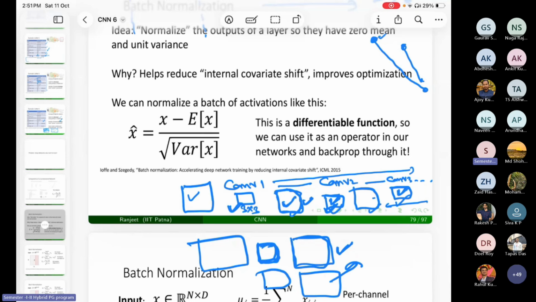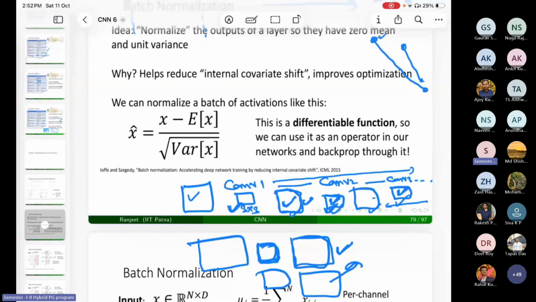So every time your W is getting changed, the distribution of the output is also getting changed. And this is applicable for every layer also.